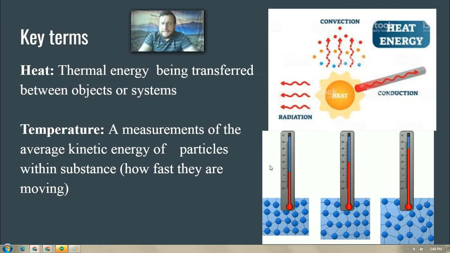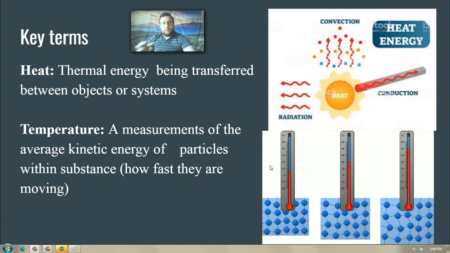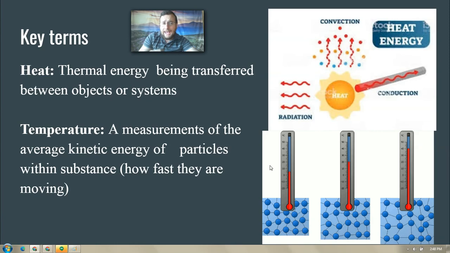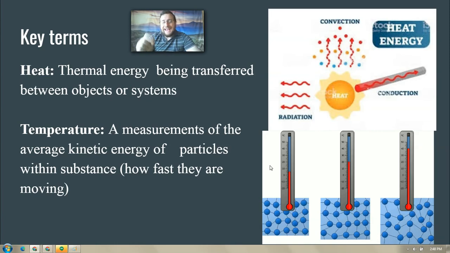Now, we're talking about heat energy here, and we're talking about thermal energy. What is that? Thermal energy is something that you can have, right? It's how much the particles are moving around and the size of the particles, all of that affects the amount of thermal energy a substance or system has. But when the energy is being transferred from one particle to another or from one system to another, we call that heat. So heat is the name for thermal energy in the act of being transferred. So you cannot have heat, you can transfer heat, right? It's energy as it's being transferred.